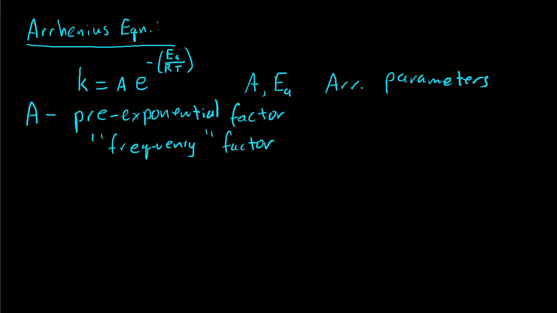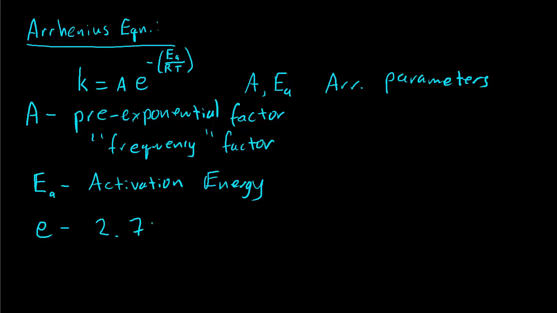So that's one of the important parameters. The other important parameter, E sub A, is called the activation energy. And we'll think a little bit about what that means here in a minute. Some of the other terms that you see in here, little e is just Euler's number. It's one of those irrational numbers like pi that has a whole bunch of decimals that never repeat themselves. And its value is 2.71828 1828 and so on. Anyway, so that's an example of Euler's number.